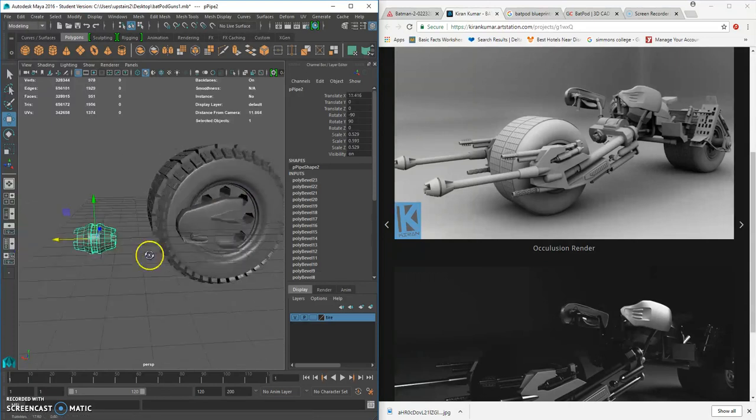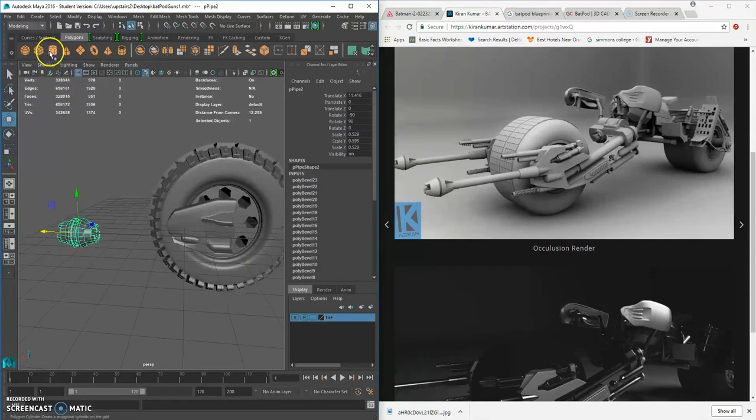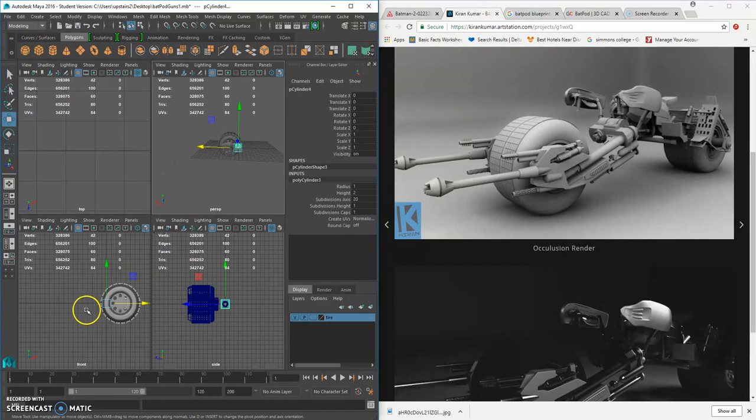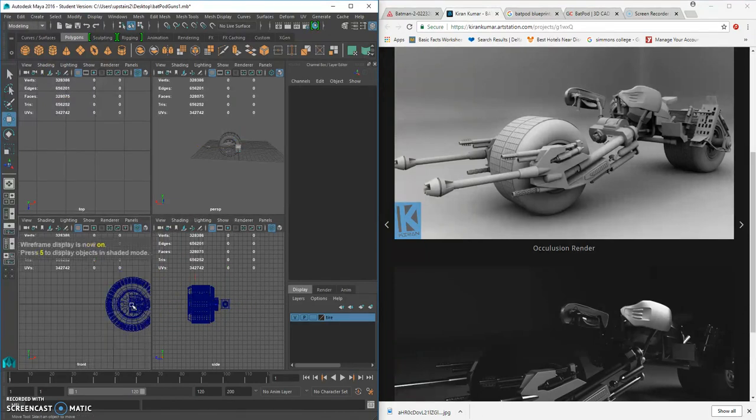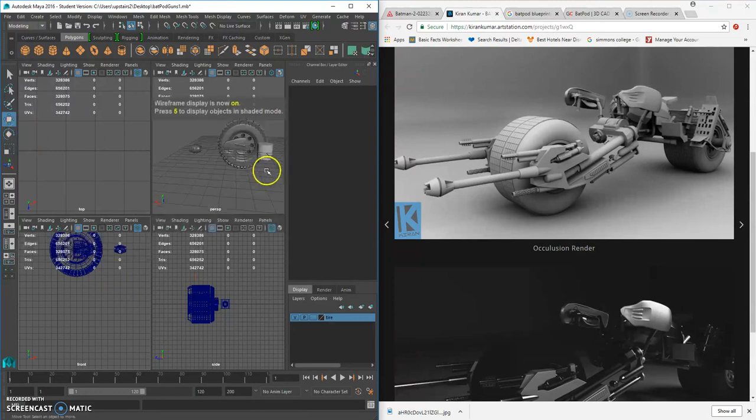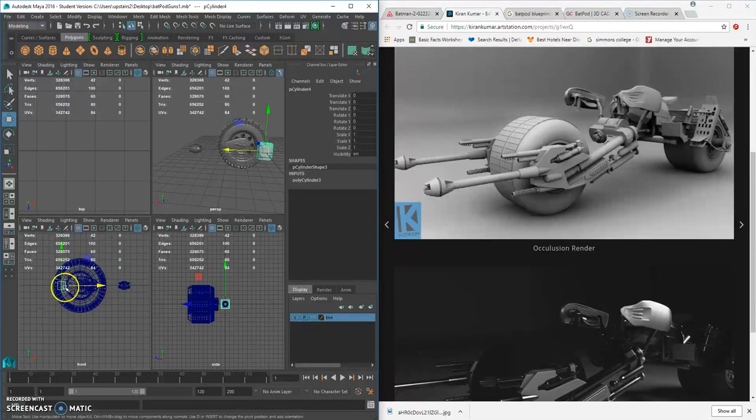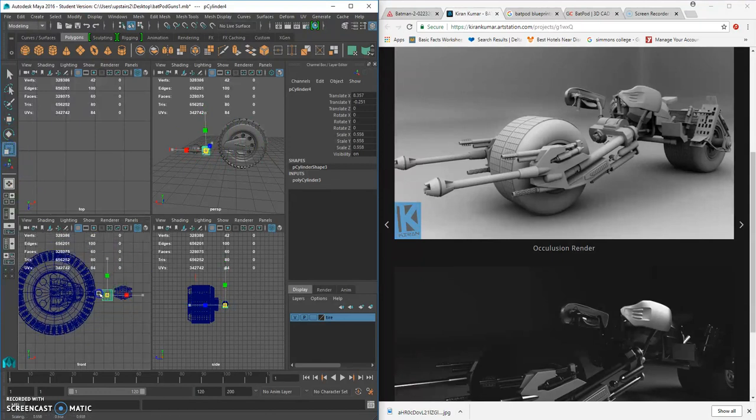All right, so we're here. Let's go ahead and just get a simple cylinder. Working in 3D views could be hard.